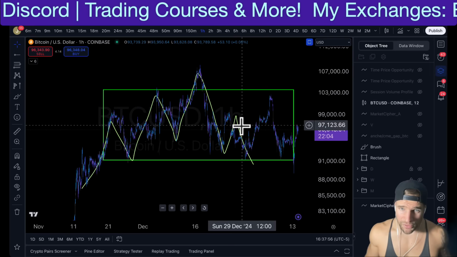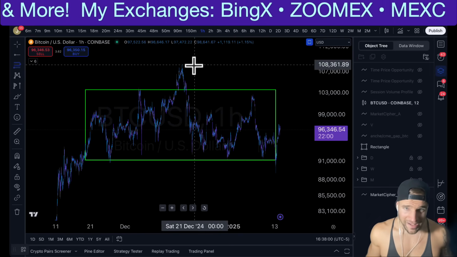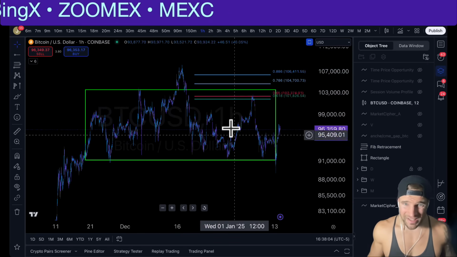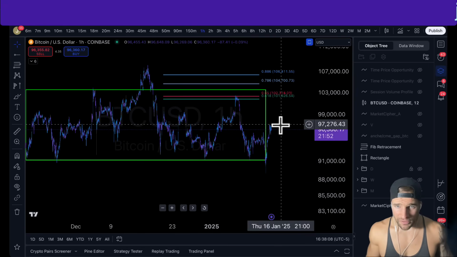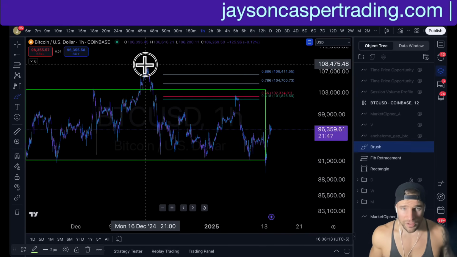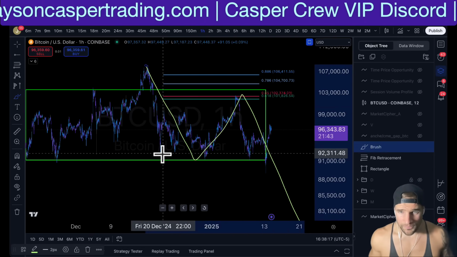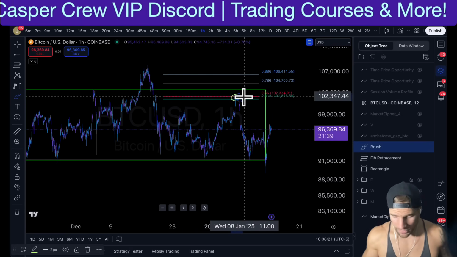And so we look to short a retracement. Well, where do we look to short the retracement? Well, we pull our fib from that high to the low. Remember, in a downtrend, when we're looking for resistance, we pull the fib from the high to the low. In an uptrend, we pull the fib from the low to the high. In a downtrend, we pull the fib from the high to the low. Why? Because we're looking for the high, the lower high, and then the lower low, right? And so we come up to the Fibonacci golden pocket. That's exactly where we reject from.